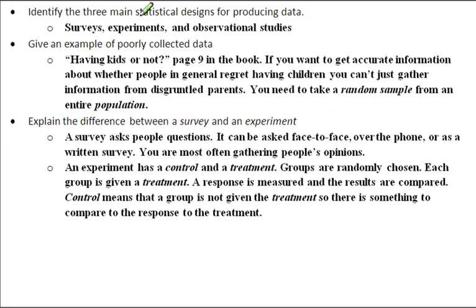Three main types of statistical designs are surveys, which you should all be familiar with. Someone asks questions. Now, it's proven that if you ask questions face to face versus in a written survey versus a telephone call, you will get different results. So, surveys have their place and have a certain value, but you also have to realize that they have some shortcomings as well.